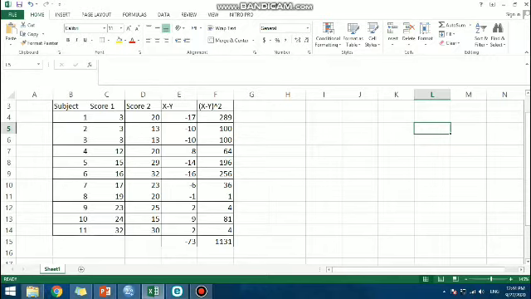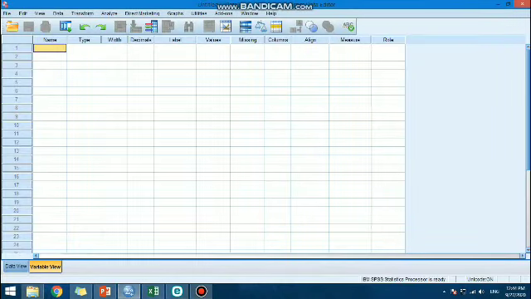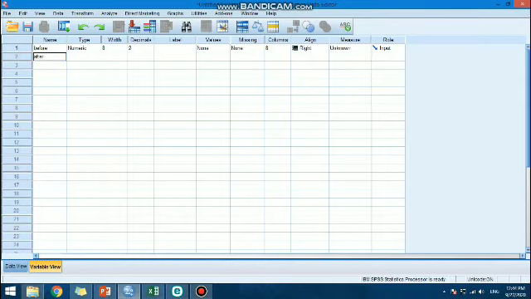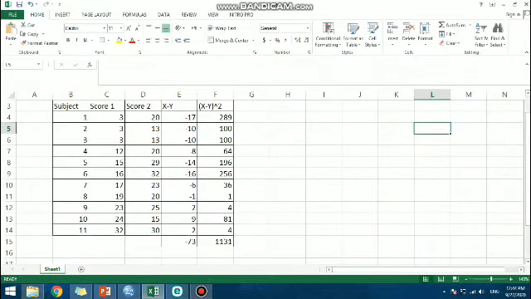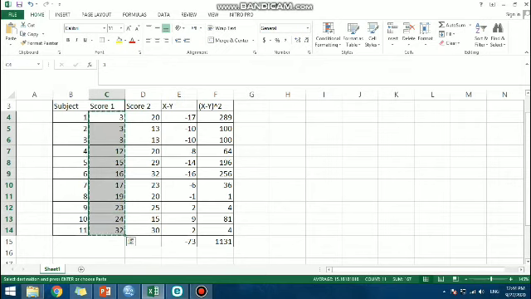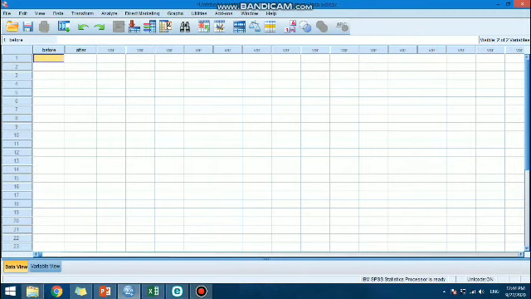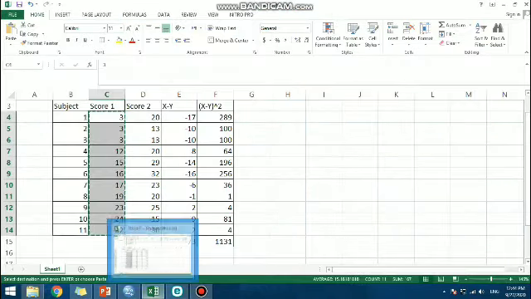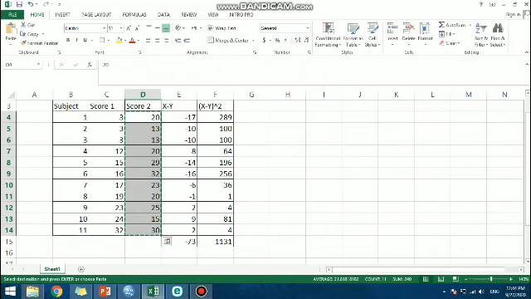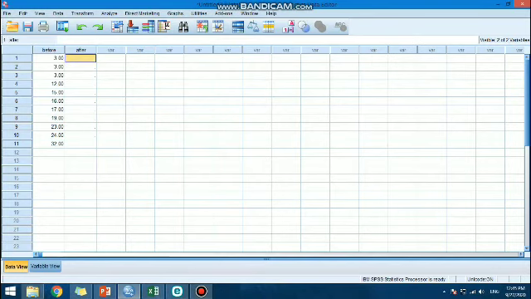Okay, now let's use SPSS to calculate this data. First, open your SPSS in the variable view, and for the name, just type before and after. For the measure here, you click scale because we have scale measurement. After that, you go to the data view and you can copy it from the Excel. You can also name the variables like in the Excel, score 1 and score 2, but I prefer to use before and after because it makes more sense for the case here, which is before and after treatment for a mathematics competition.